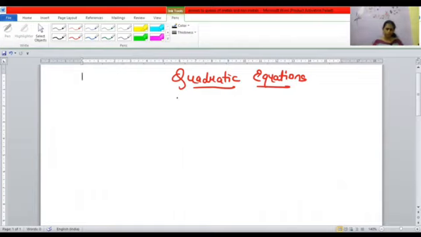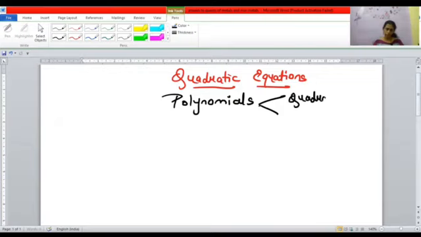Before learning this chapter, you may recollect the things which we have studied in our previous chapter, that was polynomials, right? Under polynomials, students, we have two types of polynomials. First is your quadratic polynomial and second is your cubic. The quadratic, the name itself suggests, you have to remember one thing, the degree of this polynomial is 2 and the degree of the cubic polynomial is 3. So in this quadratic equation, we are going to deal with equations wherein the degree is 2, and a few important topics under this chapter.